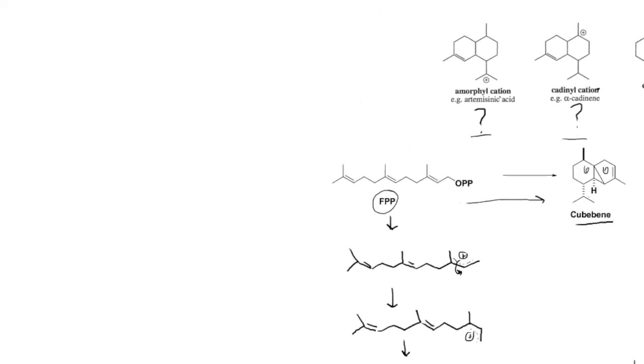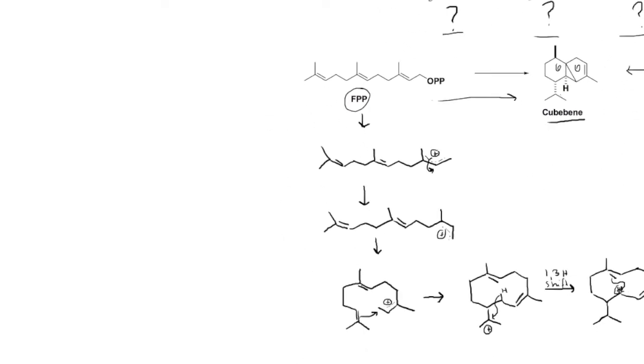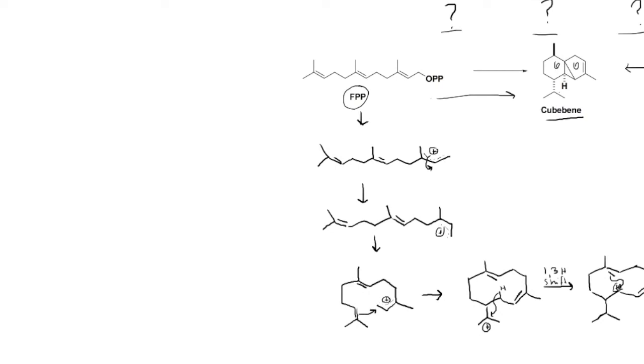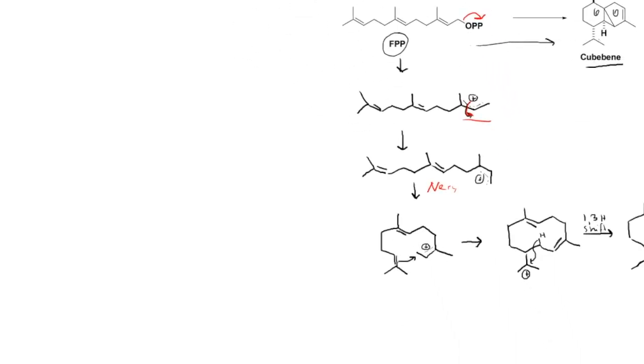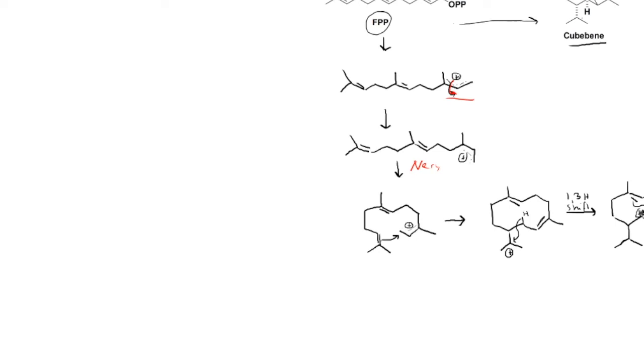But the first step in this is actually going to be knowing that you're going to go from FPP, and in FPP, you're going to actually kick out this OPP, and then you're going to form the resonance stabilized cation, which then can rotate around this bond, and then you're going to go to the neryl form of this. So then it's a neryl cation. Let's see what it's called before I lie to you. So the nerolidyl, that's what it is, nerolidyl, or the EZ farnesyl cation. So we're going to form E, and then it's going to become the Z form.